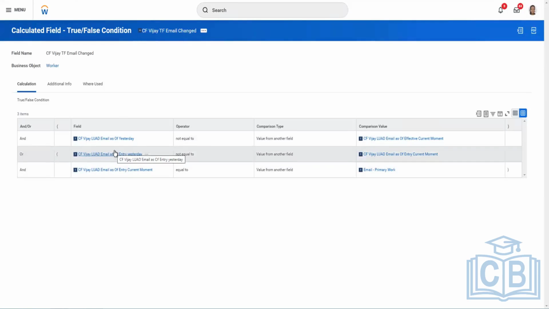Depending on the frequency, let's say we have a 24 hours frequency, we need to check whether, from the last 24 hours when the integration or report was last run until now when the integration is running, there is a change which has happened on that email for a particular worker.